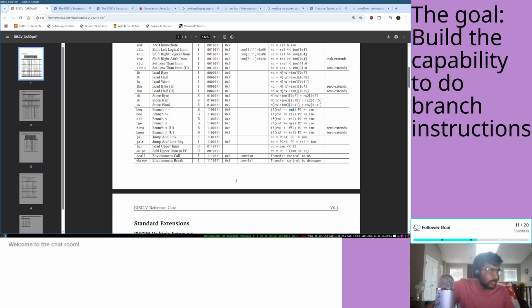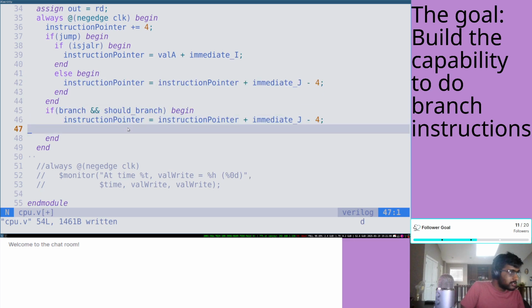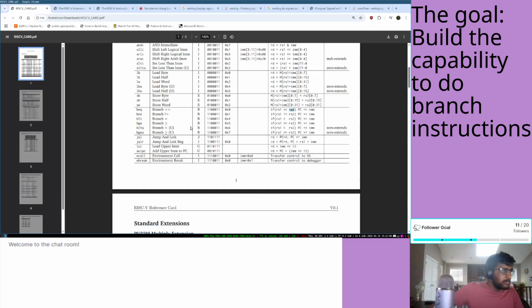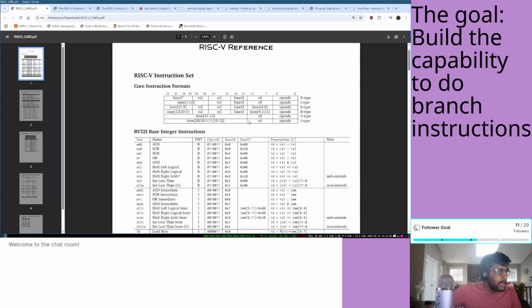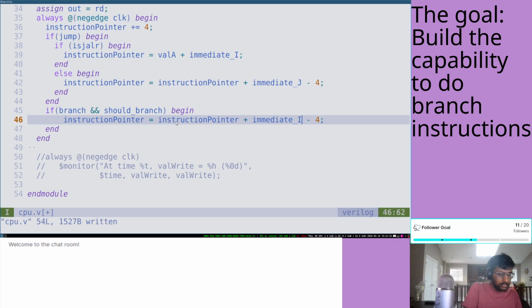Okay. So we just do PC plus equals. What is the branch immediate? Branch is B format, which is literally just a left-shifted version of the I format. So instead of immediate J, I'll do immediate I, and I'll just manually left-shift it by 1.